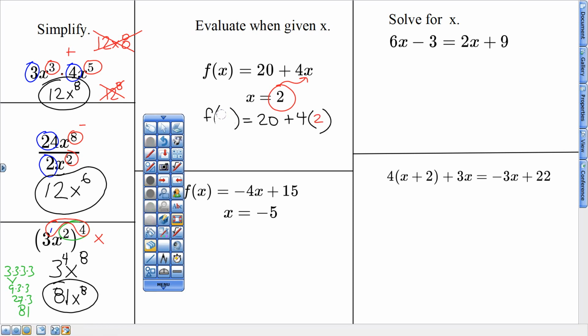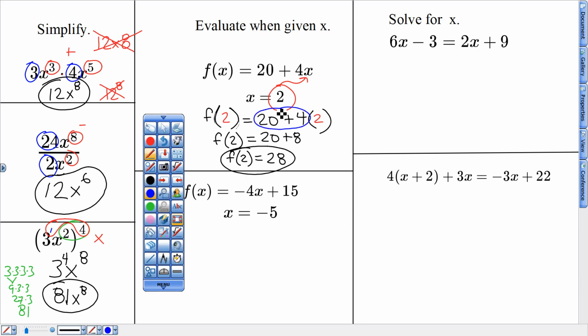So I'm going to fix that. So I'm plugging in positive 2. Make sure you're plugging in the right number. And that gives me the function when I plug in 2, f of 2 equals 20 plus 8. F of 2, I got to write it, f of 2 equals 28. And on this problem, make sure not to add first. You never want to add and get 24 right there before you multiply. That's breaking order of operations. You don't want to do that.